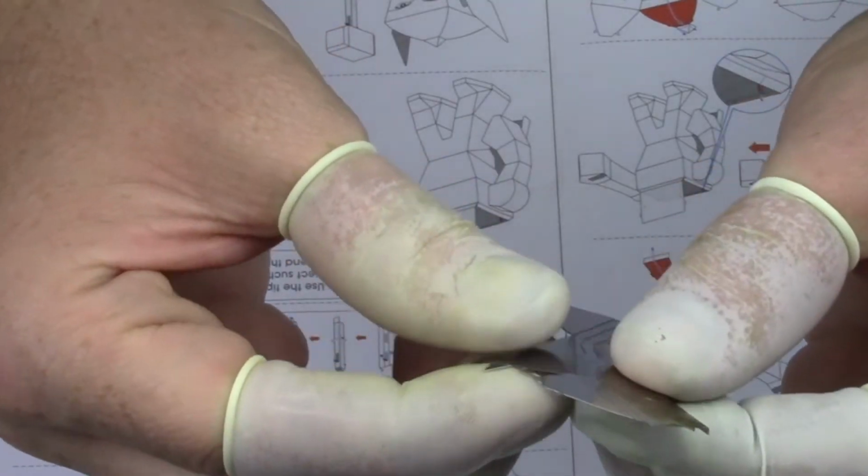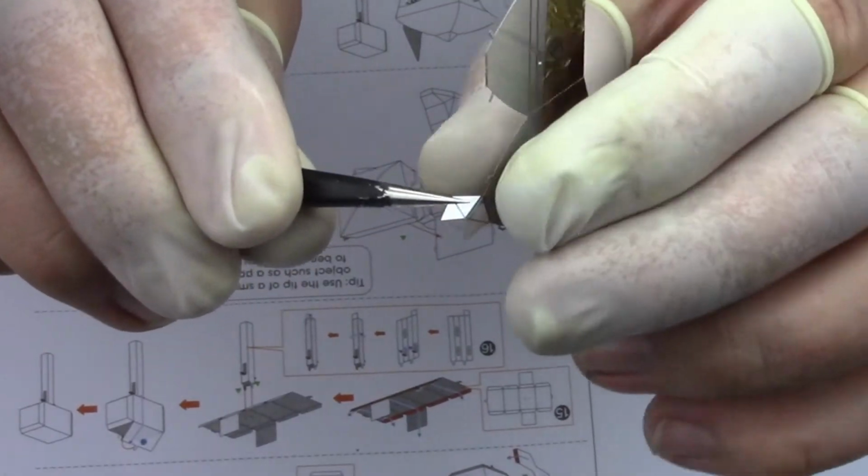The top of Thor's head is quite a bit different than any of the other Legends models I have built.